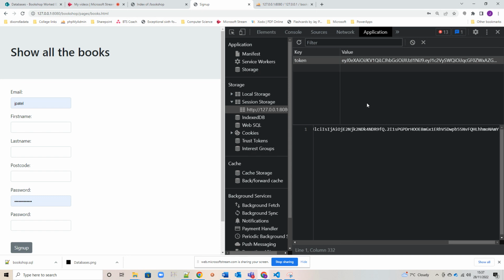But now, every time I want to access the database, I can send this token, and that'll be my pass. So this is now I'm logged in. Because this token is here, I'm logged in. So we can make it show various things if we do that. But for the moment, I'm logged in. That's what we need to know. So that's what you need to make sure you've got working.